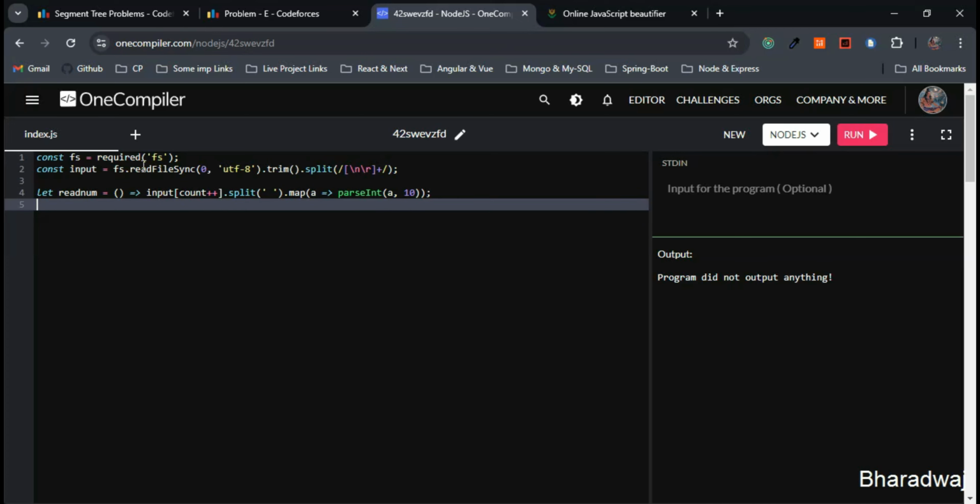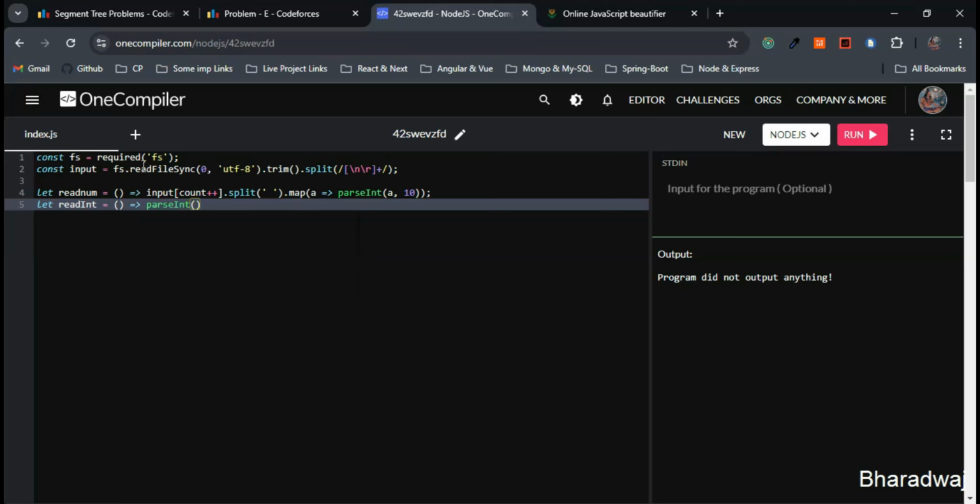Next step is we'll write the function to read the single integer. We have to write the function also to read the single integer, right? So it is similar to this one itself, readNum itself. Where again, we'll be making use of the custom function. I'll just make use of readInt. Here I can write in this way.